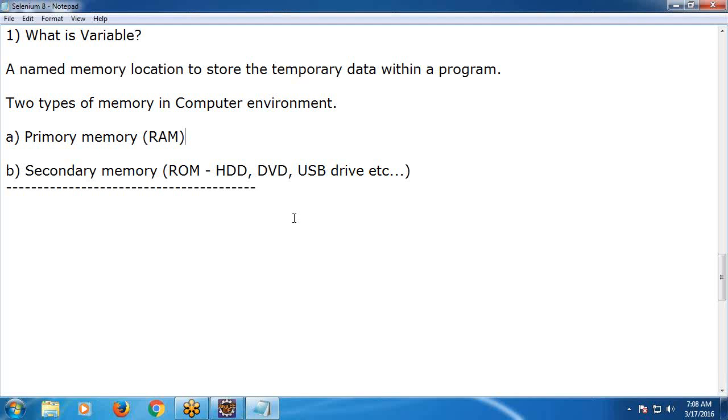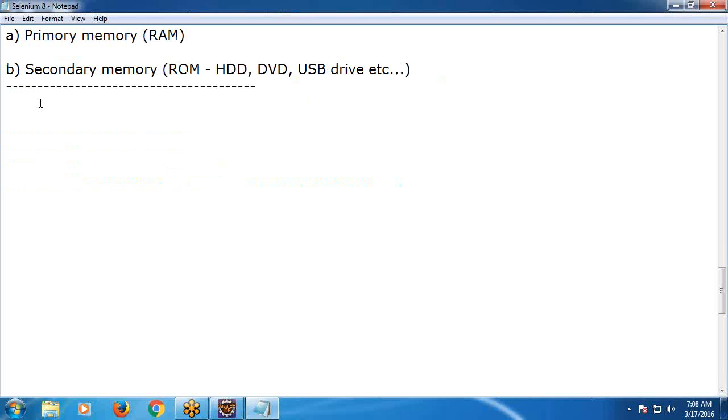After completion of the program execution, they are removed from the RAM. When we load the program again, they load into primary memory. They're not stored on hard disk or DVD. You can copy, but copying is different. No storage on secondary memory devices, isn't it?